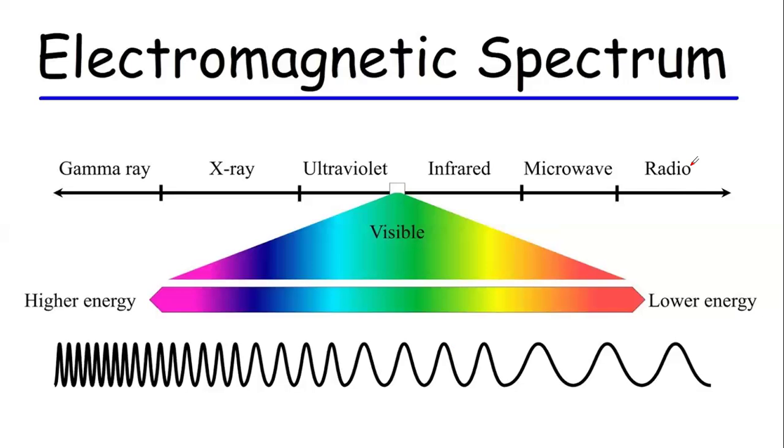So when you combine all those electromagnetic waves and put them together, you form what we call the electromagnetic spectrum. The electromagnetic spectrum has gamma rays, X-rays, ultraviolet, infrared, microwave, and radio. So there are 7. And then this visible light here, I said it's very special, right? Because you can see that it's part of the electromagnetic spectrum, okay?